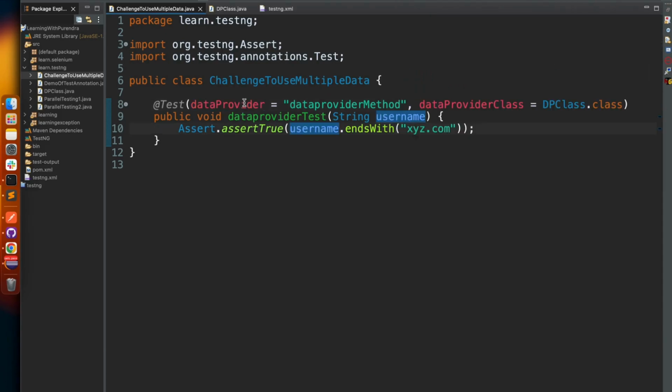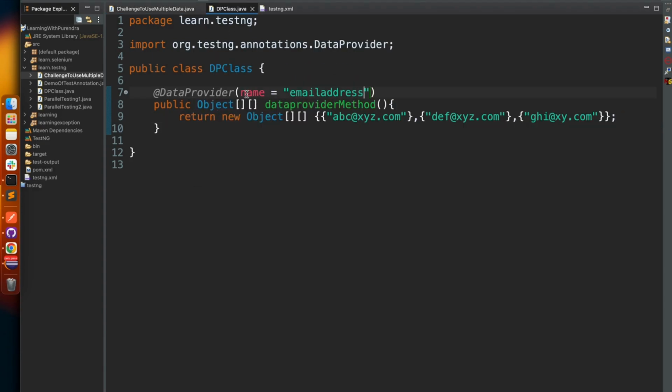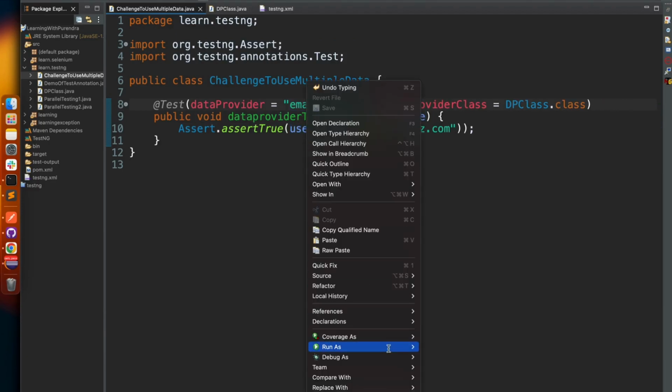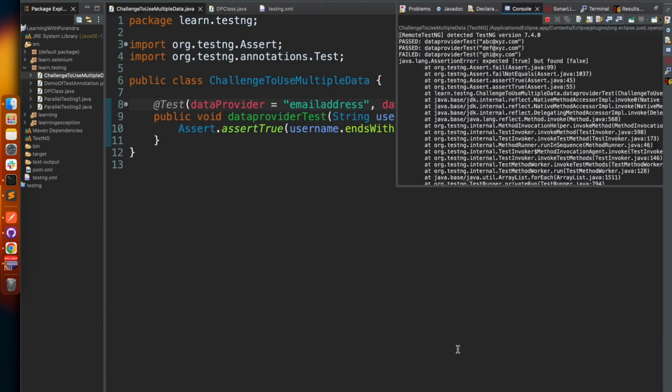But in my last video it ran successfully because we had not used the name attribute, so it was by default taking the data provider method as a name. But when I use the name attribute, it is overridden by this email address value, and I have to use this email address value now. Now let me run this test case to show how it runs.